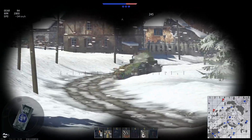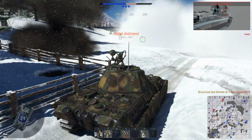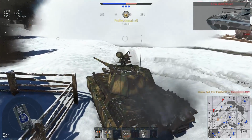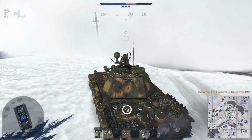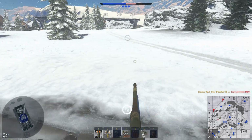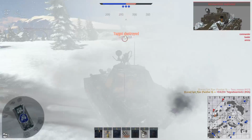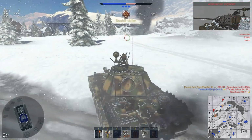I'm going to smoke off that extra bit because I thought that was a tank, and it turns out it's just an M19. So I'm going to put some MG42 down his way. I think it's MG42, and I'm going to keep going. That gun is fantastic. That little coax is beautiful, and I'm going to push through, and I'm going to go for the cheeky shot in the top of the turret, and I absolutely smash it.